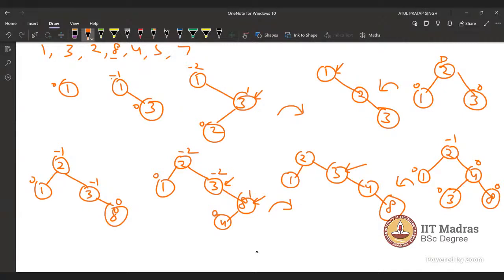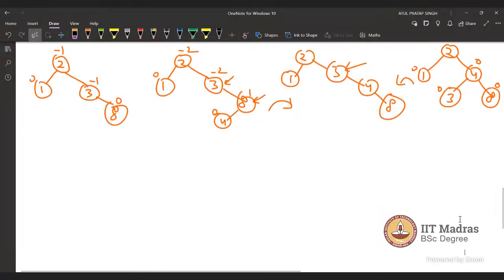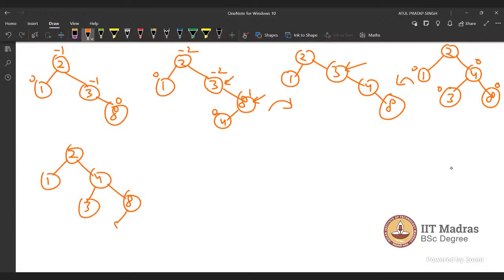Now after that, the next node is 5. So we are applying that 2, 1, 4. This is 3. 5 is greater than 4 and less than 8, so we will insert 5 at this position.